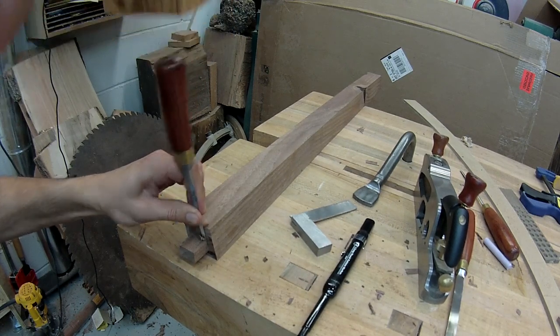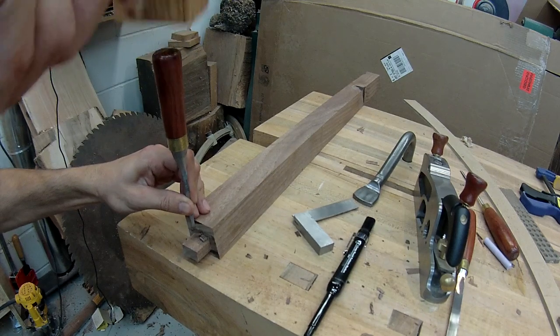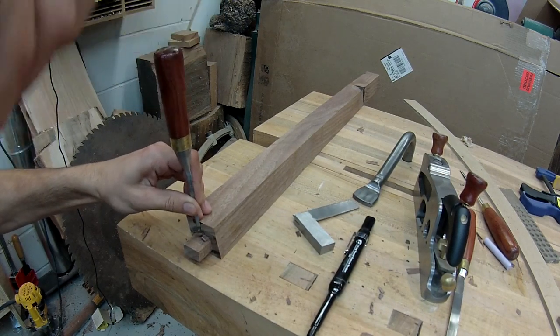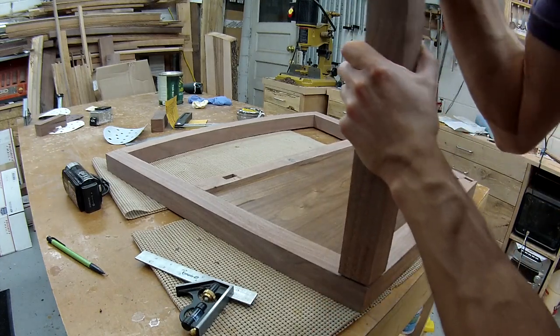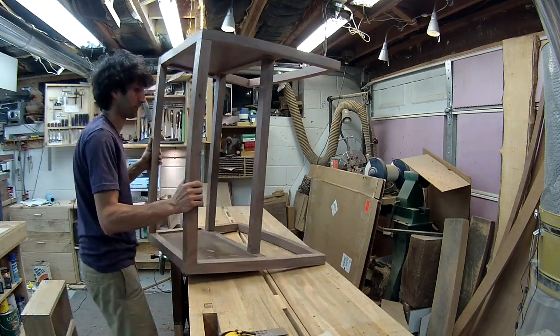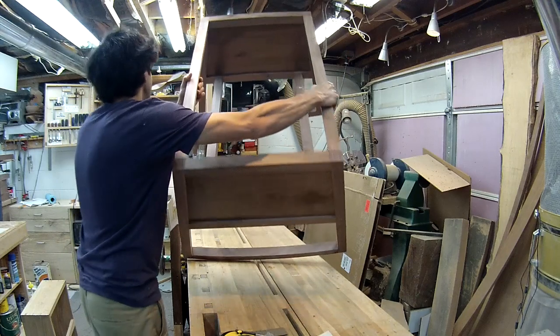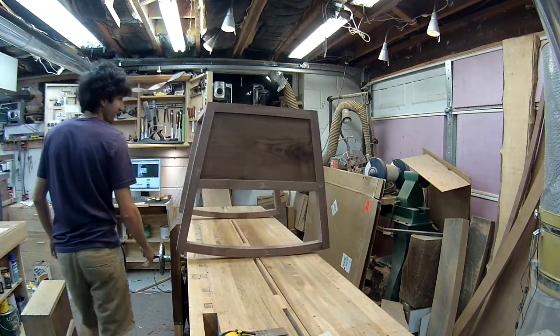Now just a bit of cleanup around the base of the tenon. A few test fits later, and the tenon fits snugly into the mortise. With all those connecting rails joined, I can test fit the whole thing together and see if it actually rocks. And there's some true happiness right there.